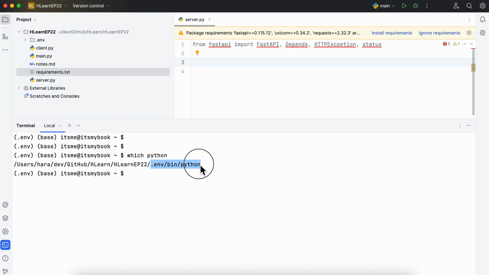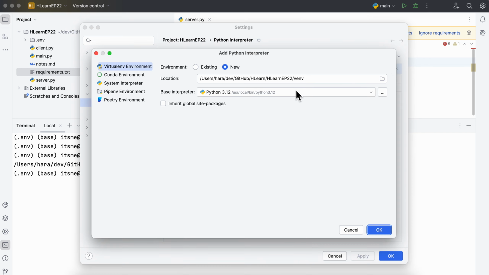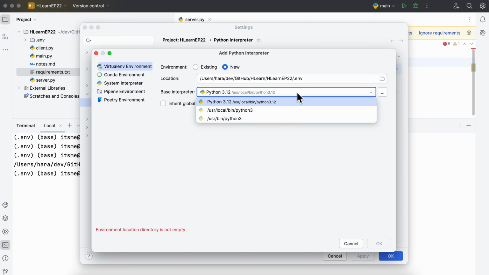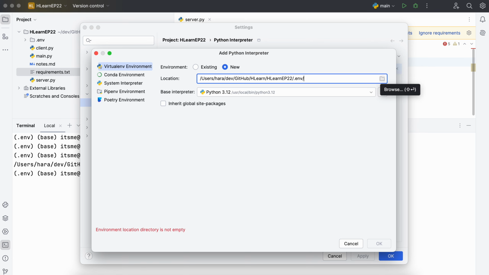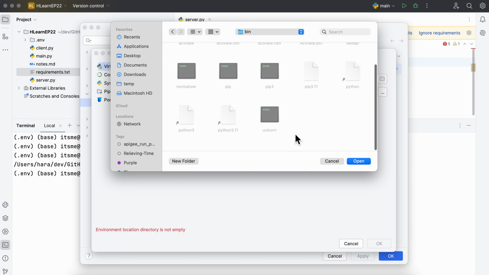It is not showing, that is why. Add interpreter, add local interpreter, the location is .env, bin, inside that Python.